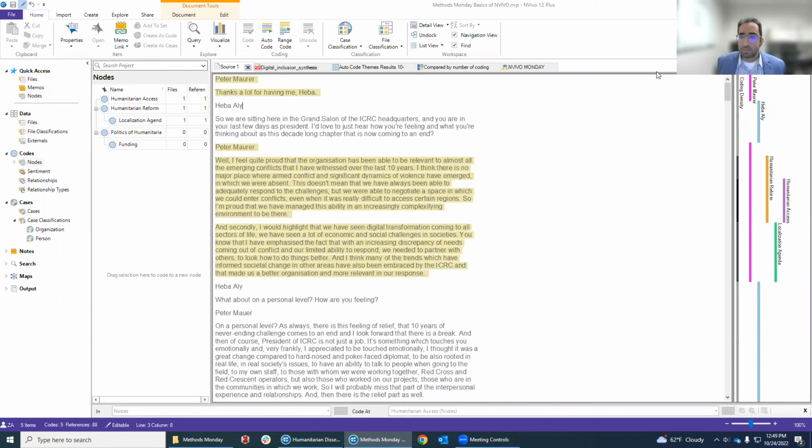And I'm thinking NVivo would have helped me pull up all the coordination ones, look at them together, and distinguish between the different types of coordination I was noticing. I see there's a question also in the chat, so I'll stop talking and let you address what Ashton and I have said, and also this question in the chat.